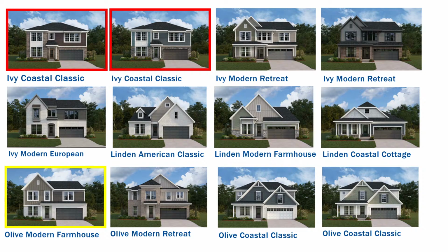I think just looking at them side by side, I like that the brick veneer goes all the way up around that first floor with the windows there and the garage around that. So that would probably just be my only comment on that one. On the Coastal Classic, is there an ability to change any of the roof modulations? I know that you guys have wanted to change things up and not be super consistent all the time, but looking at it like this, it is fairly flat.